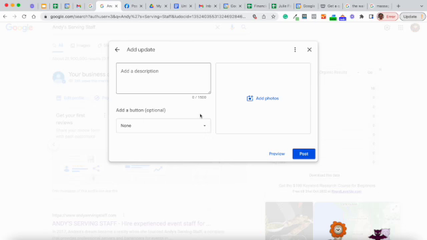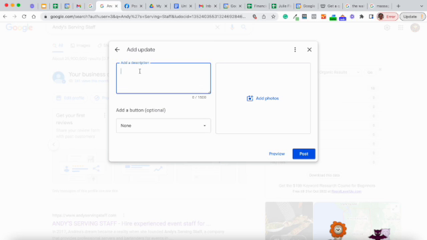You can add updates. So I recommend using anything that Google has to offer on the Google listing. Google's a big deal. It's obviously a huge way that people find out about your business, and utilizing any features they have, new features, it will definitely help you show up higher in the search results.